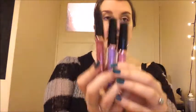So I ordered a bunch of the liquid to matte lipsticks because I love them. Unfortunately, Blackheart and Vamp were both out of stock. However, I tried to swatch them in store, and they were disappointingly similar to each other. Blackheart isn't black, it's a dark charcoal with a bit of a purple tinge, and Vamp is a dark purple. It kind of felt like maybe they were trying to get the colour for Vamp, and they got the colour for Blackheart first and thought, well, we'll just make that anyway. Maybe.